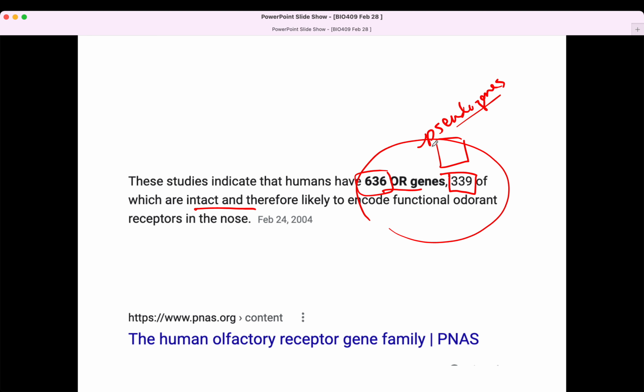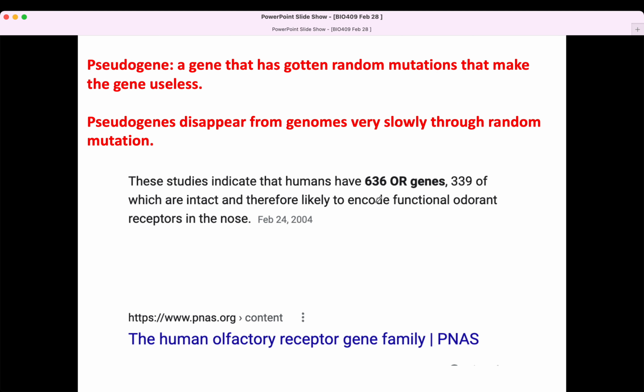And that's because humans don't emphasize our sense of smell, and primates, our ancestral primates, they don't emphasize sense of smell as much as they emphasize vision. And so we have a pretty good sense of vision and not such a great sense of smell, and that's just a process of natural selection. And other mammals have really good senses of smell, and our ancestral mammals were understood to be kind of nocturnal, tree-living, rat-like little mammals that had really good senses of smell because they were active at night. So our ancestors had hundreds of active genes, and those are slowly being lost because we're not using them.